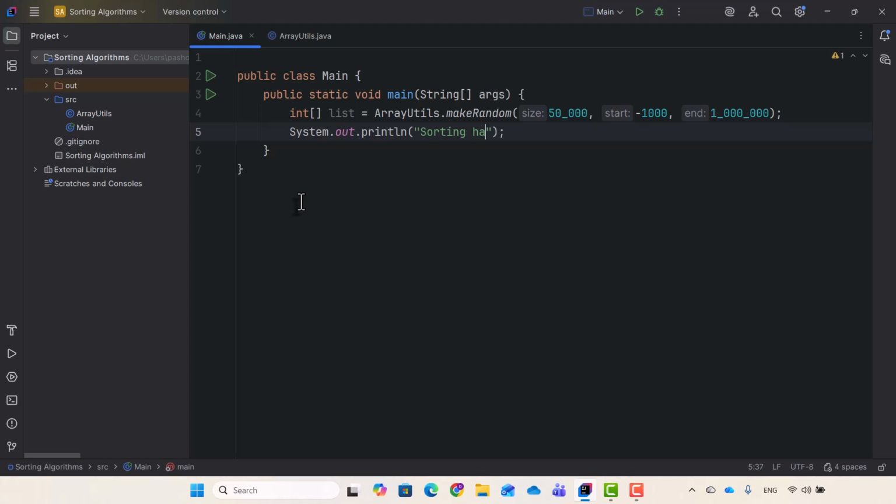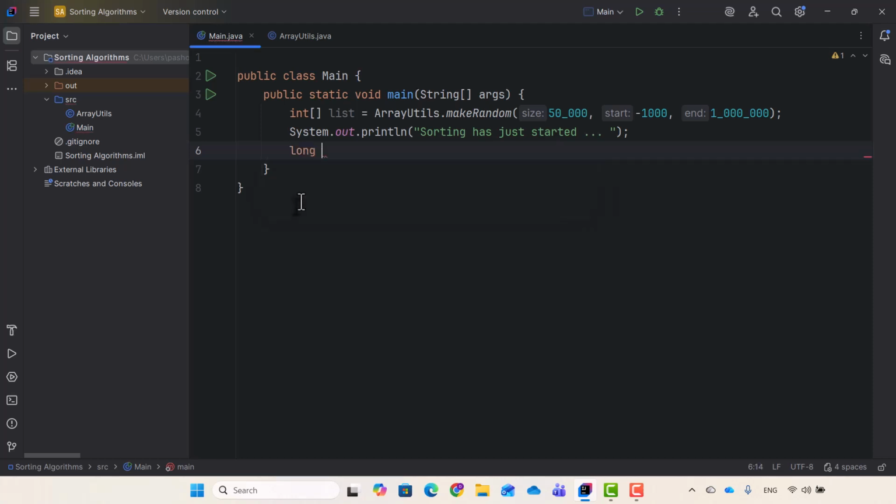"Sorting has just started..." with the 3 dots to tell the user to wait for sorting. And immediately after that, we record the time as the starting time for sorting and save it into a variable.